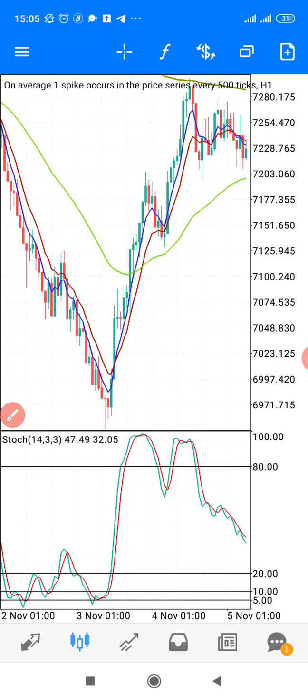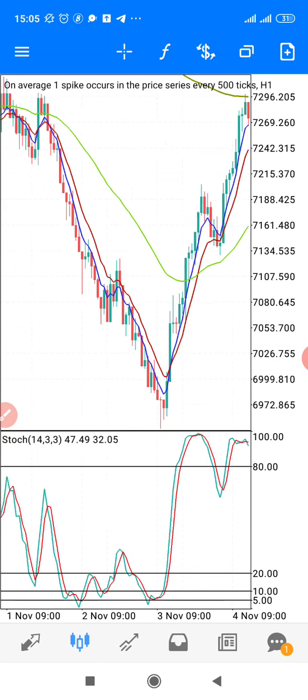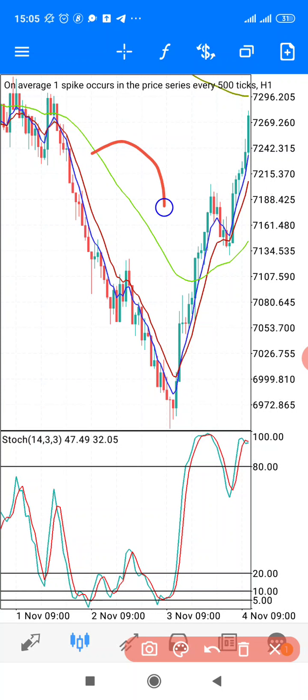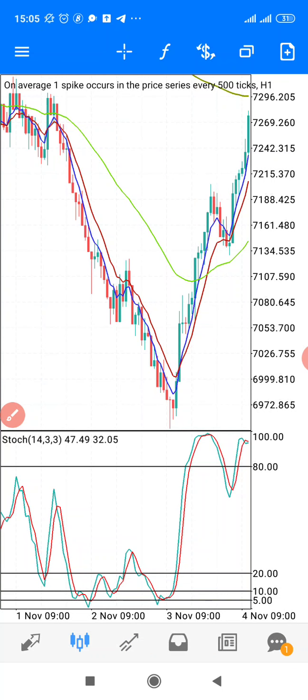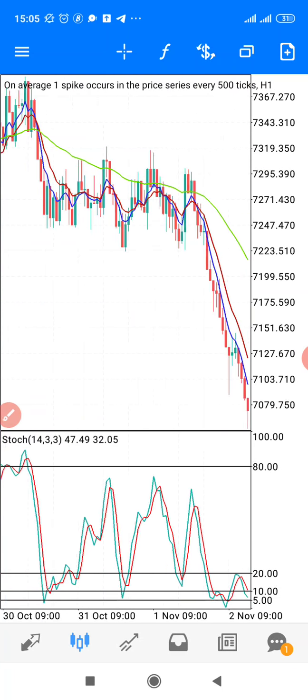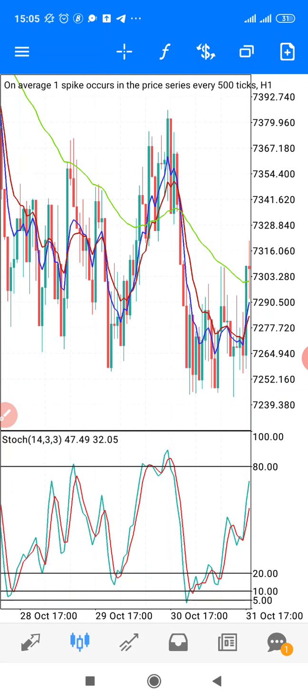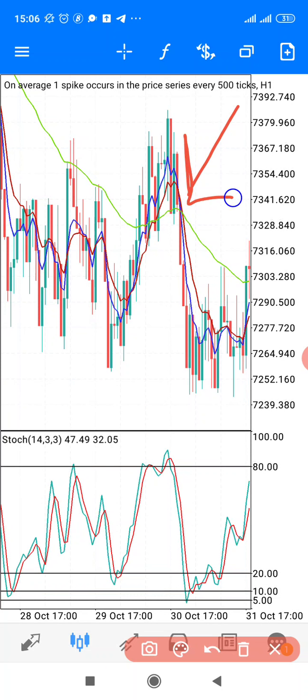Now in crash, I said for you to sell it, that means your blue line is crossing over the red one. That means for you to sell these two, there must be a crossing. Pay attention here now. So you want to sell this. Here you will see that there is a crossing of the blue against the red and against the green. There is a crossing.